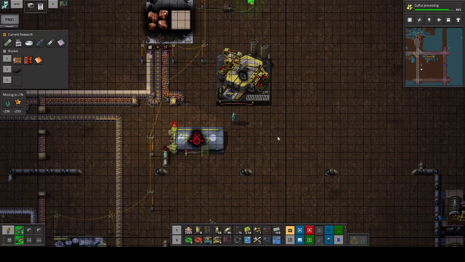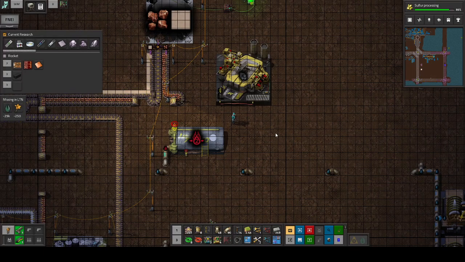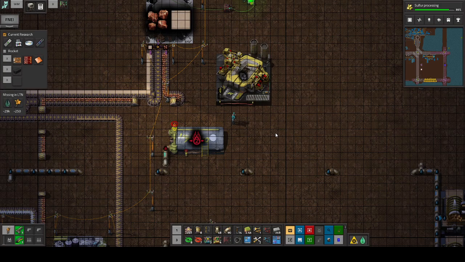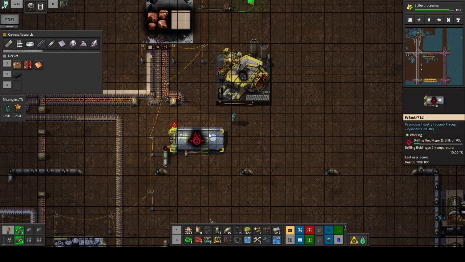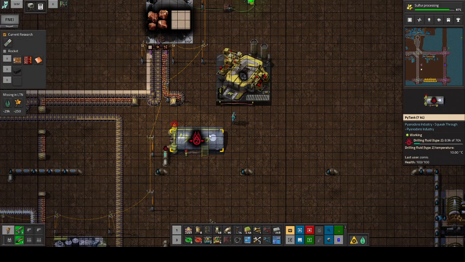So, last time we left off, we had expanded with a few more radars. We provide iron and stuff to LTN. We started growing key sulk, which we are going to continue with a bit in this episode, and we completed the automation of this little beautiful drilling fluid.